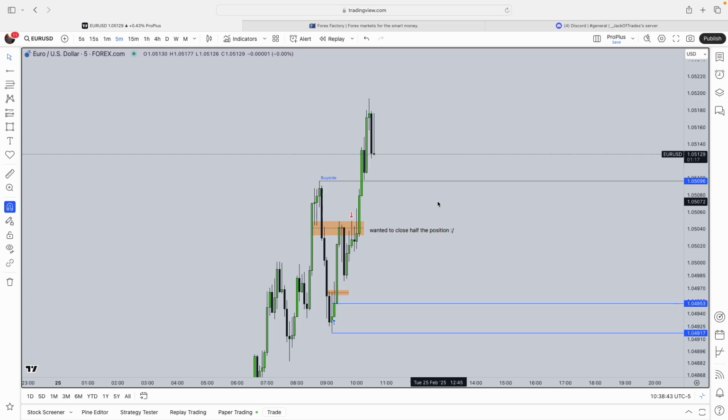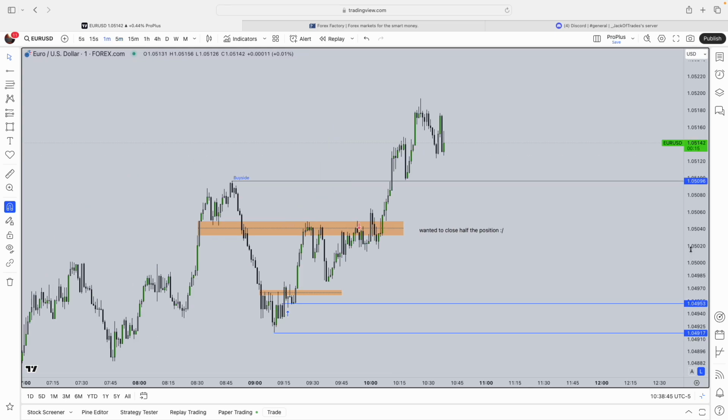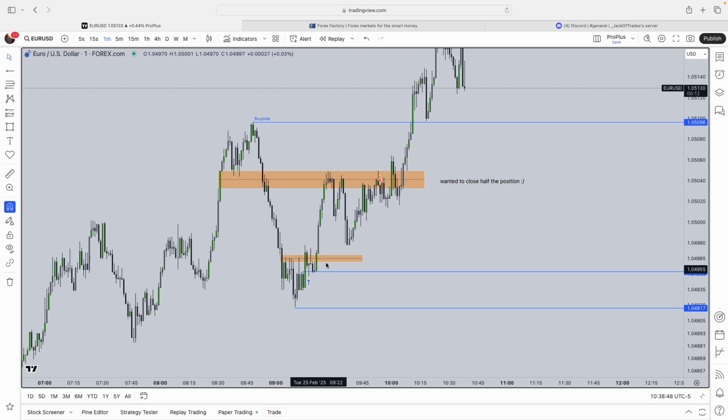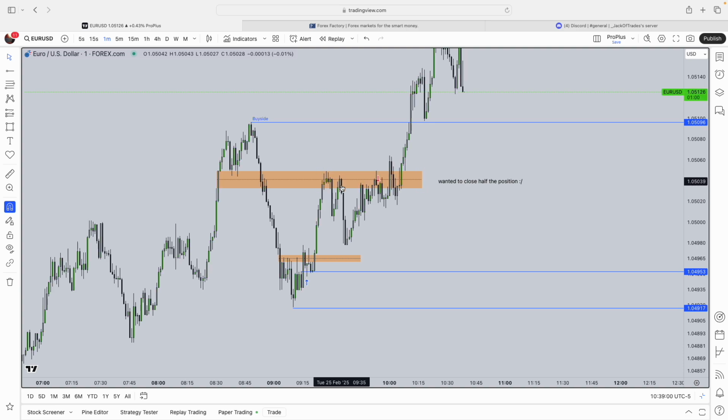Okay, so update on the trade. Looking at the one, obviously that was a nice entry there. I wanted to take half position here only because, as I was saying about this fair value gap here, I wanted it to act as a nice support again. So price respected it there. So if you take half position out, move stops to this low, then price could easily have rejected lower. But then price did end up closing above, trading up higher, and then acting as a nice inversion fair value gap there, which rocket fueled it to this buy side here.